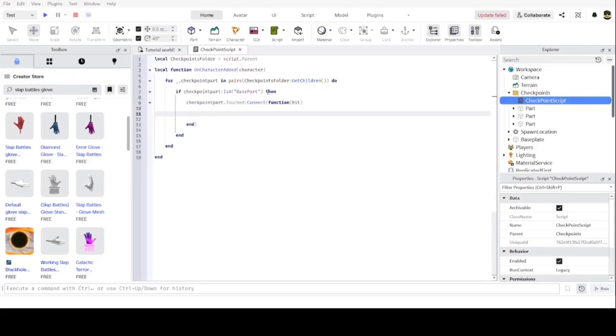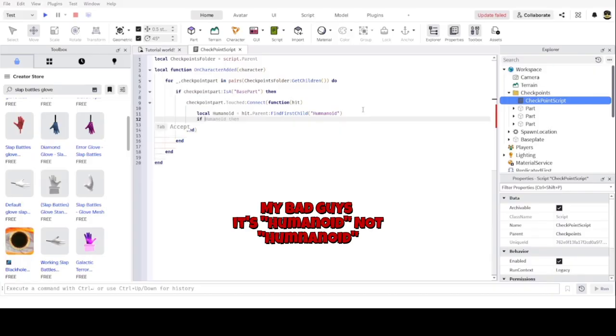We're also going to check if the other part's parent is a character, and if the other part's parent has a humanoid by typing local humanoid = hit.Parent:FindFirstChild, and here I'm going to type Humanoid. It checks if the parent of the other part has a humanoid. And now after that, we're going to check if the humanoid exists by typing if humanoid then.